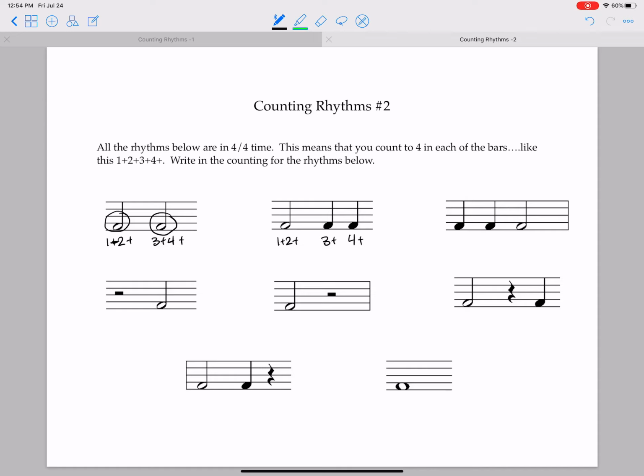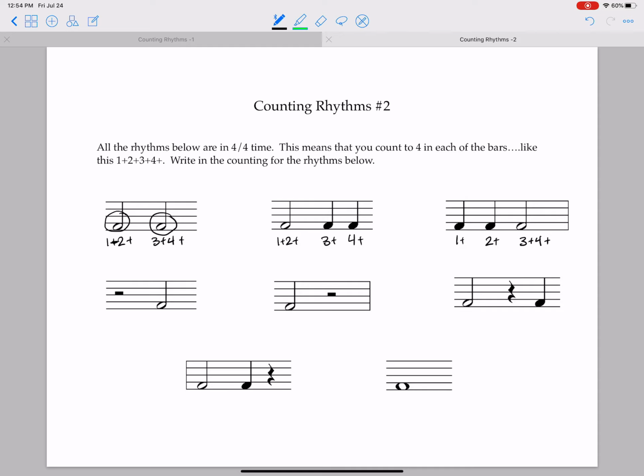Our next rhythm is just backwards of the one before. We have 2 quarter notes and then 1 half note. So on our first quarter note, we write 1 and. Our second quarter note, we write 2 and. Now we have a half note, which is worth 2 beats. So we need to put down 2 beats. So we write 3 and 4 and under that one.